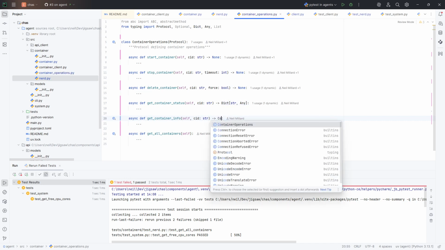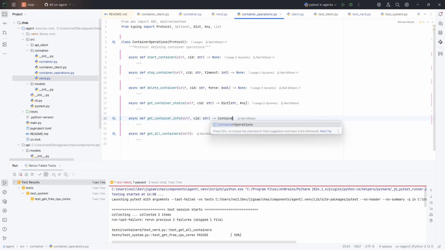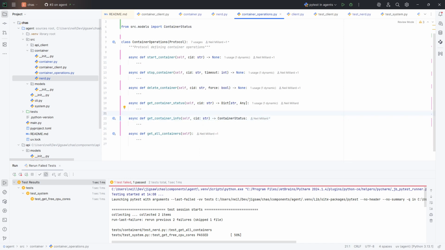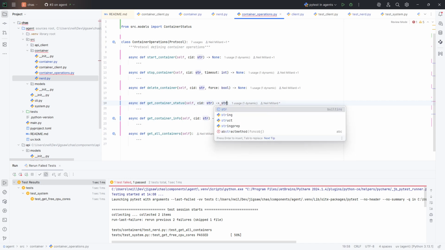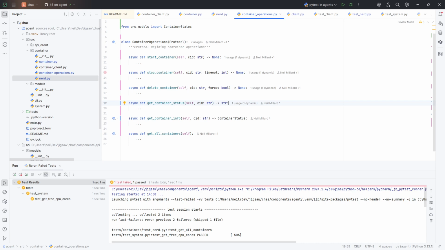So this is going to return a container status, rather confusingly. Because a container status, that's really going to return a string. In fact, we do have another thing for that.